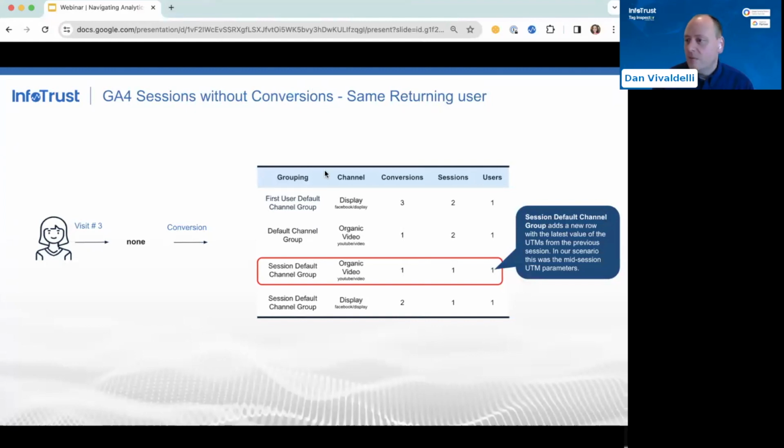I think we have one last question that we can drop in here. Are there custom conversion actions that can be created in GA4?